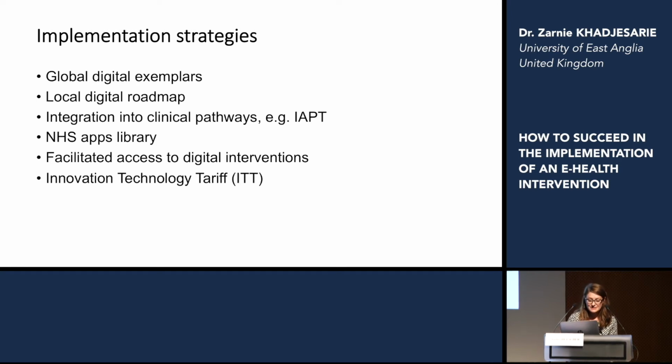We have an NHS apps library, which has recently been revamped because they're putting quite a lot of time and effort into thinking about how do we go about selecting apps for the library, what are the criteria, whether it's evidence-based or usability, security, all those sorts of things. So the library is actually quite empty because it's taking them quite a long time to decide. It's a complicated process. As I mentioned before, facilitated access to digital interventions is another potential implementation strategy, as is the innovation technology tariff, which is basically a financial incentive.